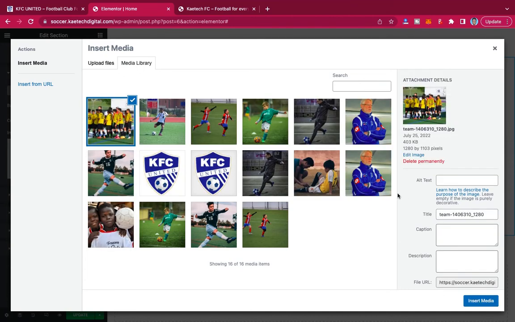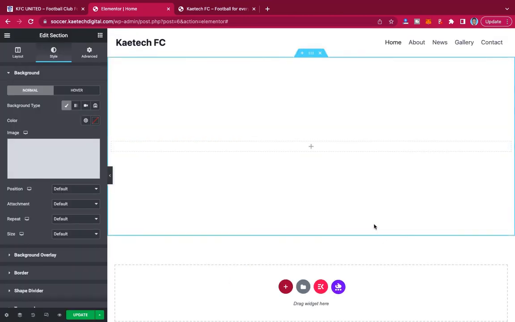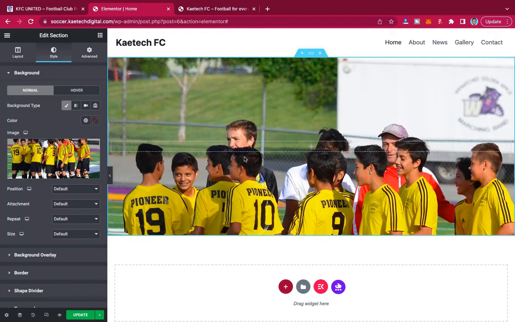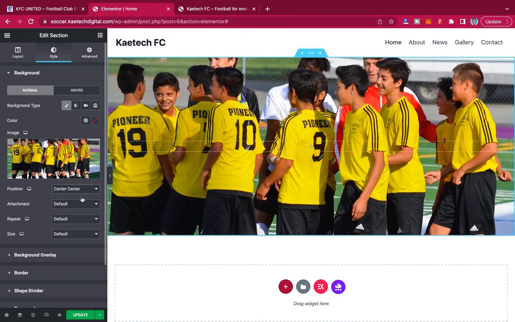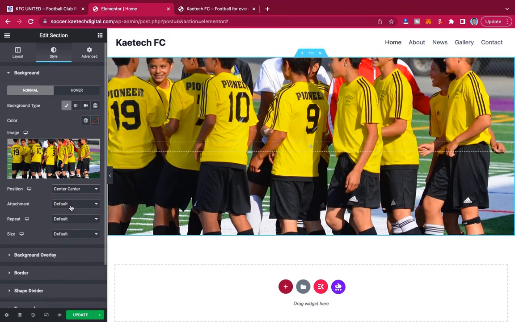Okay guys, so now that our images are uploaded, we can select one image over here and then just click on insert media, and as you can see, our media is inserted at the background. Then we can do a few settings over here. You can check the position. I'll say center over here, and then the attachment, I'll leave as default. We have scroll and fixed.